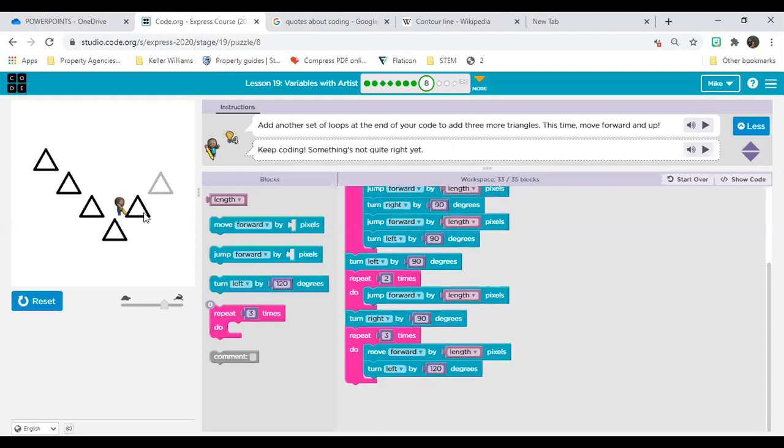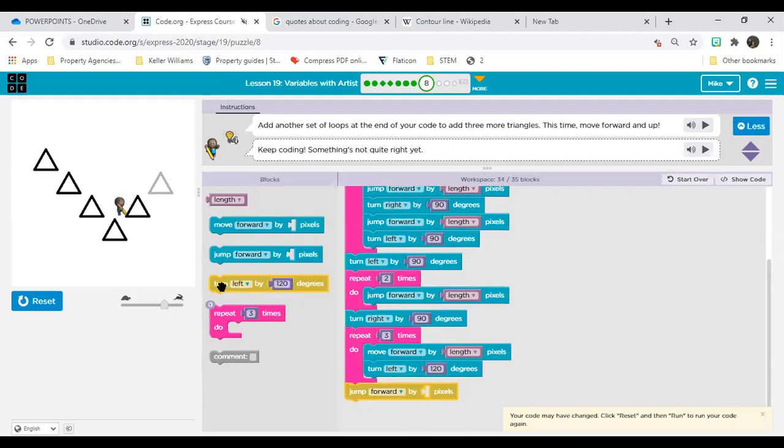If I want to get over there, I'm going to jump forward 50, turn left, jump forward 50, and turn right to face in the same direction. So let's quickly see. I'm going to move forward, no, I'm not going to move forward. Sorry, guys. I'm going to jump forward.